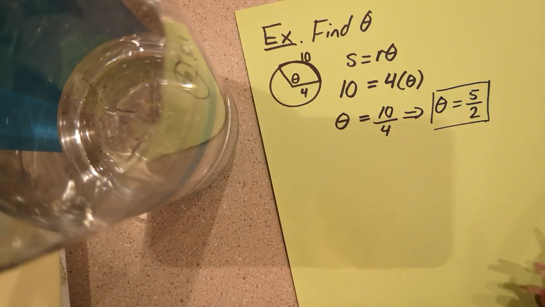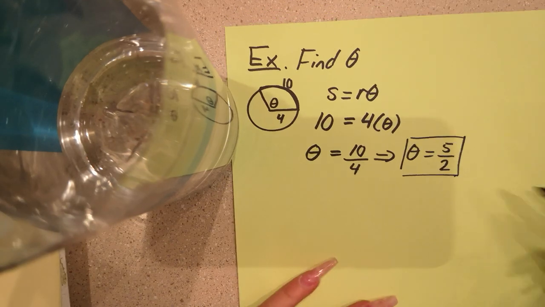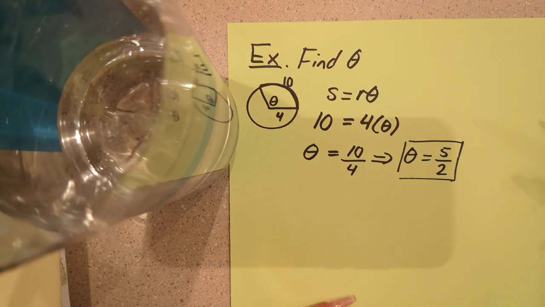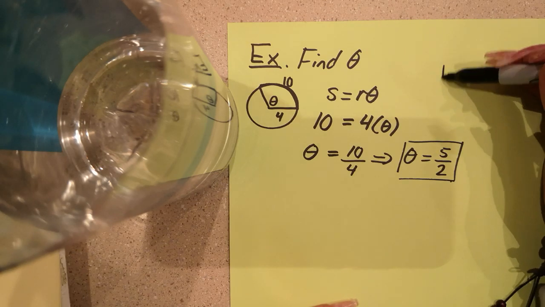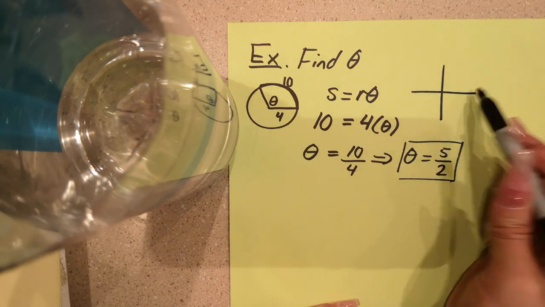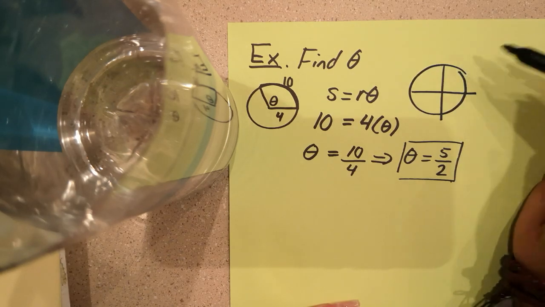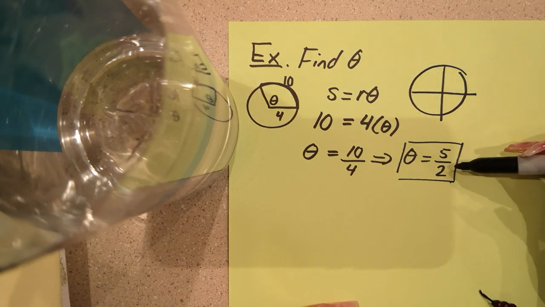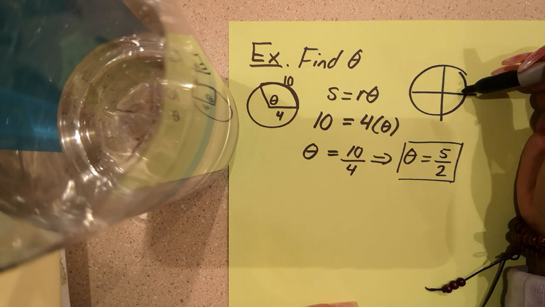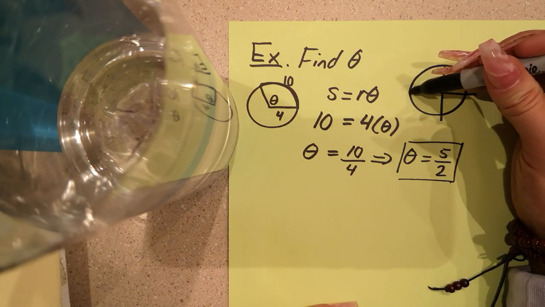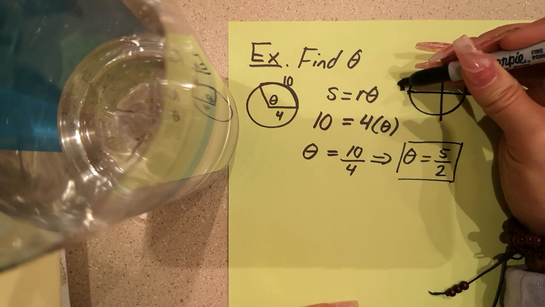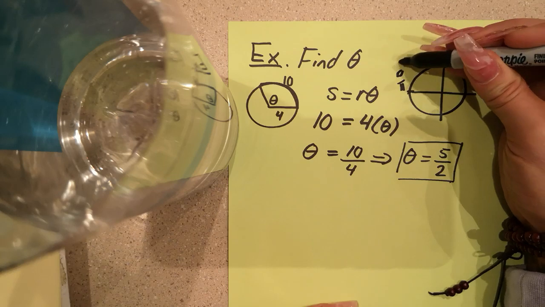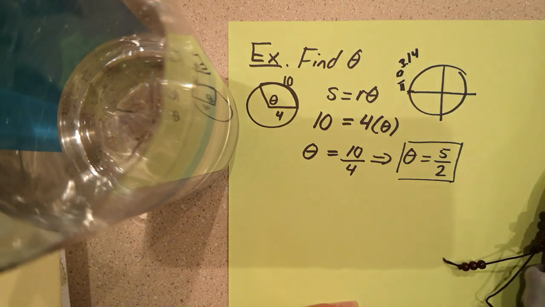So how would I locate an angle like 5/2 if I was to graph that? With radians, I'm used to thinking of those in terms of pi. If I have something here that doesn't have the pi in it, I kind of have to think of pi as a decimal. So pi would put me here, right? Pi radians from here to here. Well, I know that pi is approximately 3.14.